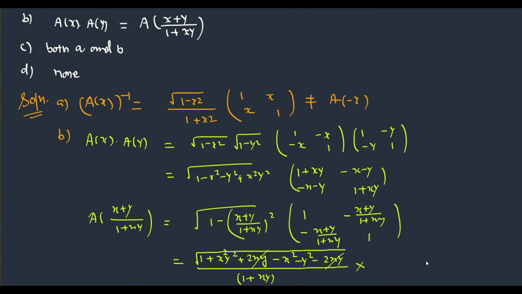Okay, now what we observe, that in the place of x we have this one. If we take 1 plus xy common, it will be 1 by 1 plus xy outside, so here we have 1 plus xy, then minus x minus y, minus x minus y, here will be 1 plus xy. Okay, from the matrix we take 1 by 1 plus xy as a common factor.